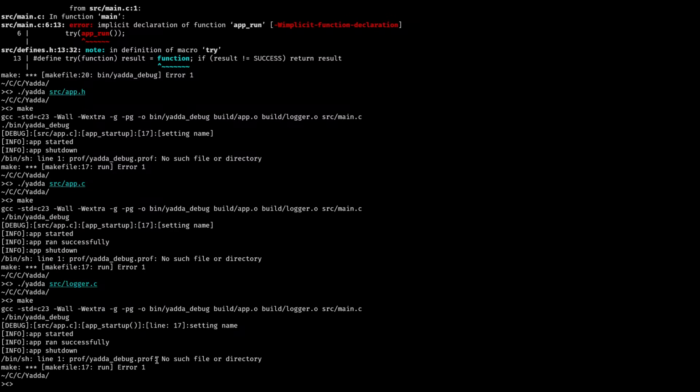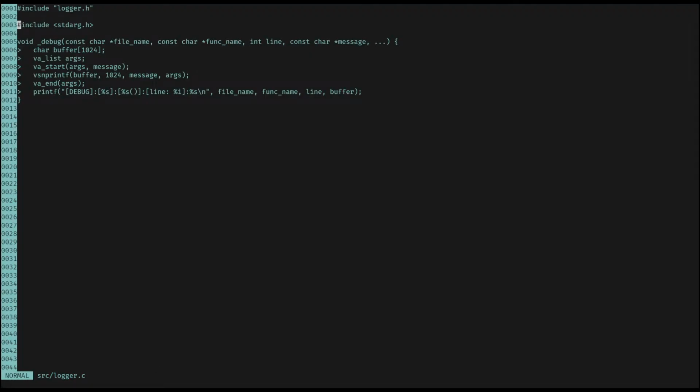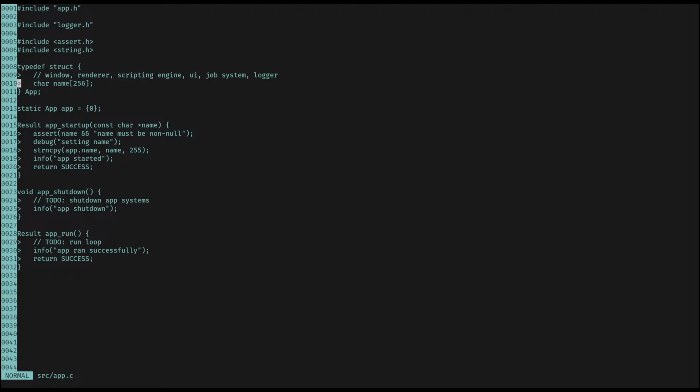So now we're reporting which line, and actually if I go to app.c, yeah, it's at line 17. Perfect. So that debug function is going to act as both the trace and the debug. If I don't include any variables, it'll basically be a trace. And otherwise, if I want to add in variables, I can report those too. So that should work fine.